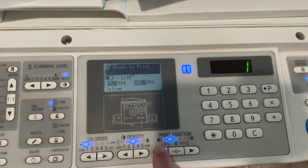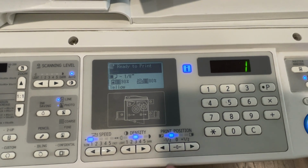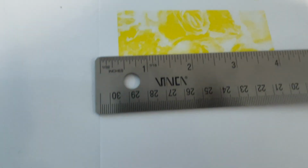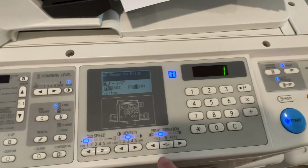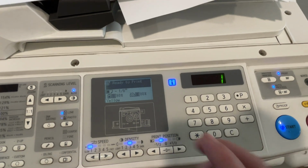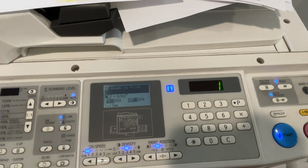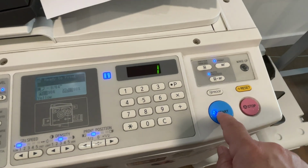So, 1/8. Well, it really was on here. It was like an extra 1 more 64th. I mean, it's so hard to make it that close of an adjustment because the paper's in there slightly different each time. But we'll go with 9/64. And we're gonna make one of those.